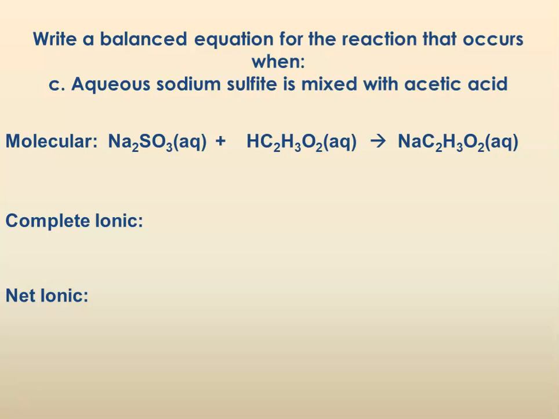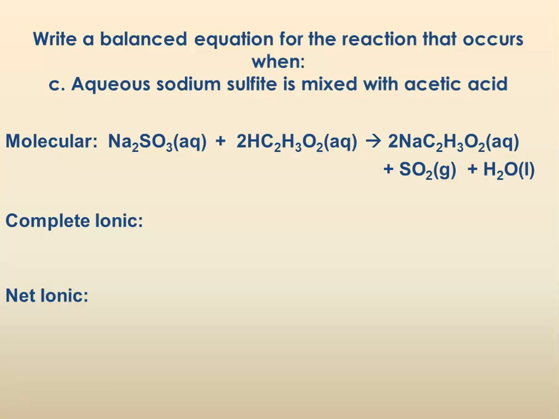And we're left with hydrogen and sulfite, and that would make sulfurous acid. Water can come out of that, and that leaves behind sulfur dioxide gas. This equation does require some balancing. We have two Na's on the reactant side and only one on the product side. And when we do that, our sulfurs are already balanced.